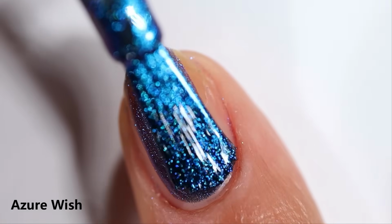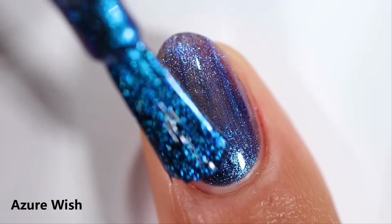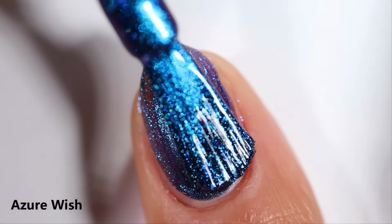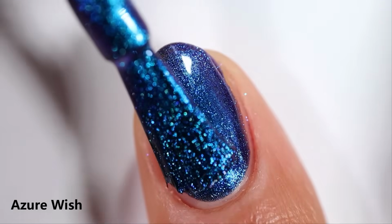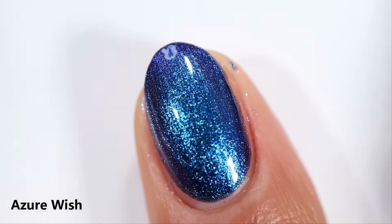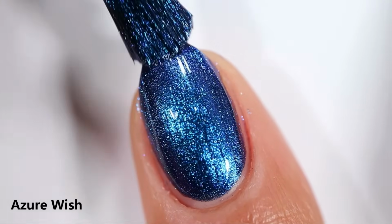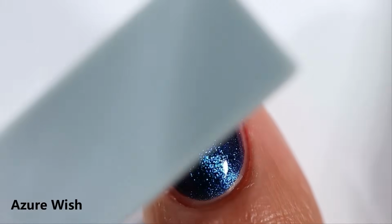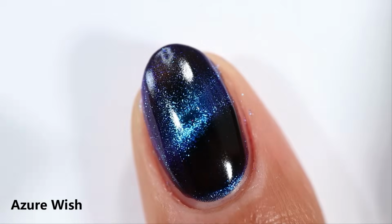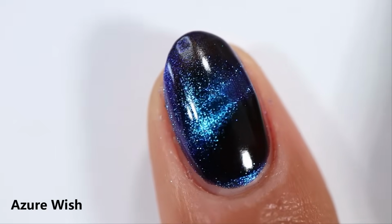It's beautiful. First of all, look at the opacity and the coverage on the first coat. This one is beautiful unmagnetized as well. You kind of just get a blue to purple multi-chrome feel. I did try magnetizing after the second coat, like with a cat eye effect, and I still had a little bit of visible nail line. So I would say if you're using the velvet effect to magnetize, this one should be good in 2 coats. However, with a bar magnet, you should probably use 3 so you don't get any patchiness in that base.